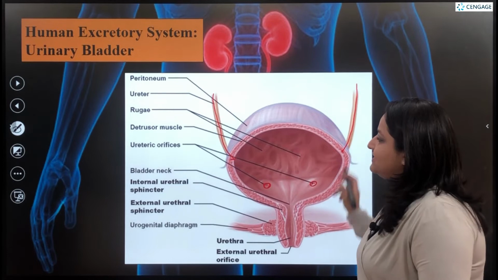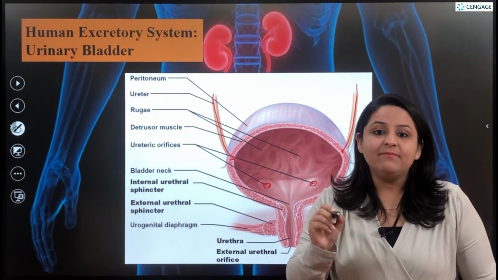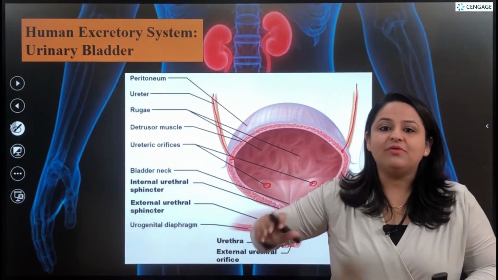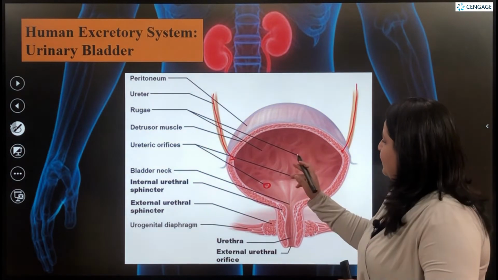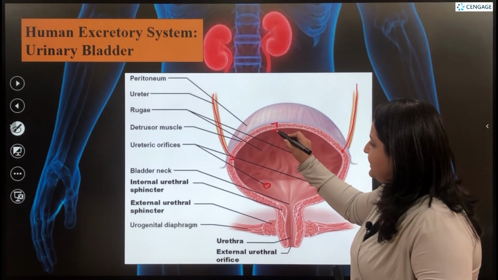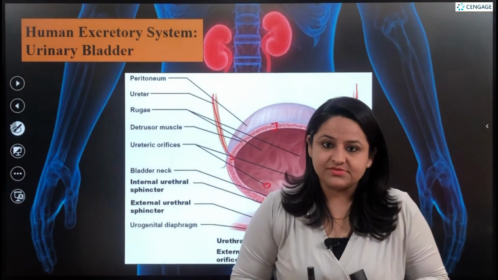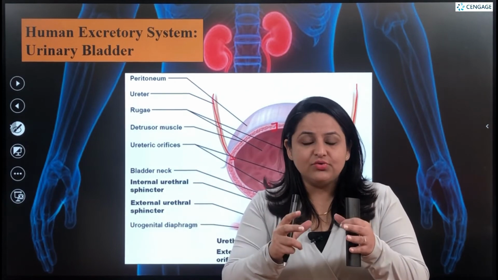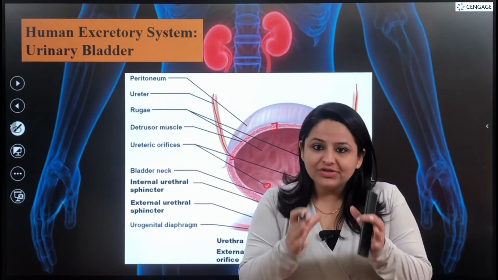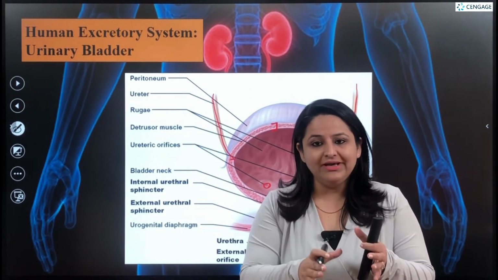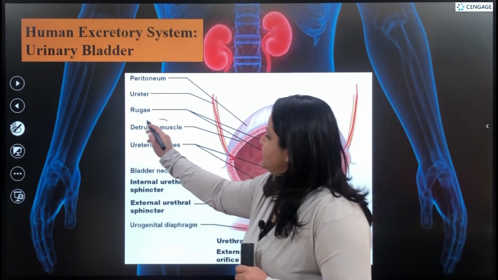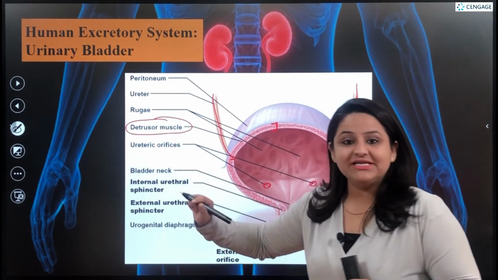structure. It is a muscular sac-like structure. And the prime important function of the urinary bladder is to store the urine till it is released from the body. Now, the urinary bladder has a muscular layer. These muscles are known as detrusor muscles. This muscular layer helps in contraction as well as relaxation of the urinary bladder, so that it is able to store more urine and then contract for the release of the urine. So the muscles present over here are detrusor muscles, and obviously they are smooth muscles.